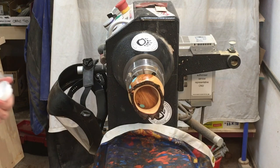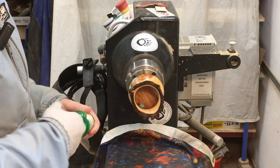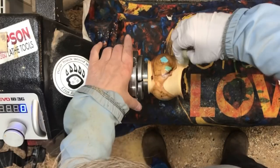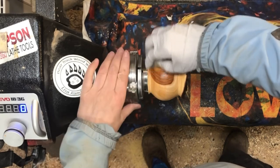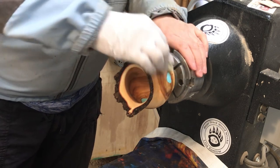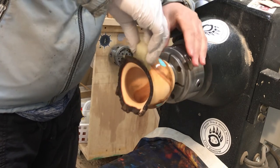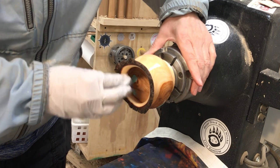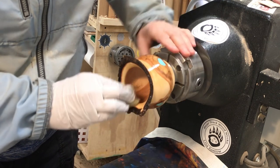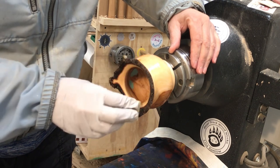This is going to require so little finish that I'm just going to go ahead and use the tung oil honey finish that's left on my little applicator pad, which is plenty for what I'm doing here. I'm just gonna rub some of this in up here. And I might just rub a little on here. This isn't gonna get really buffed off, but that's okay. Just let a little stuff soak in there.